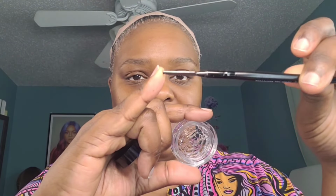So I'm going to let that dry, and as I'm letting that dry, I'm just going to tell you my next step. A lot of people do their foundations or their contour and highlight first, but I usually do my eyebrows first, only because when it comes to messing with my eyes, gotta get that out the way first. I have the e.l.f. Brow Lift, little jelly gel that I use. And then the e.l.f. Brow Lift Applicator that has a little spatula on this end and a spoolie on that end. So, we're going to spoolie out our eyebrows until kind of the shape that you want it to be.